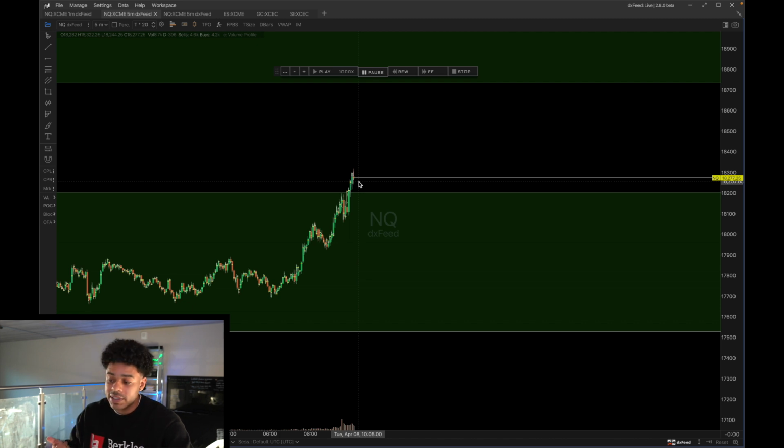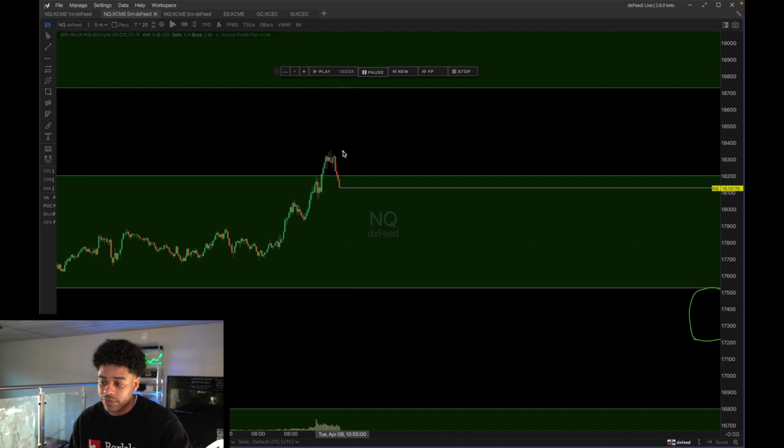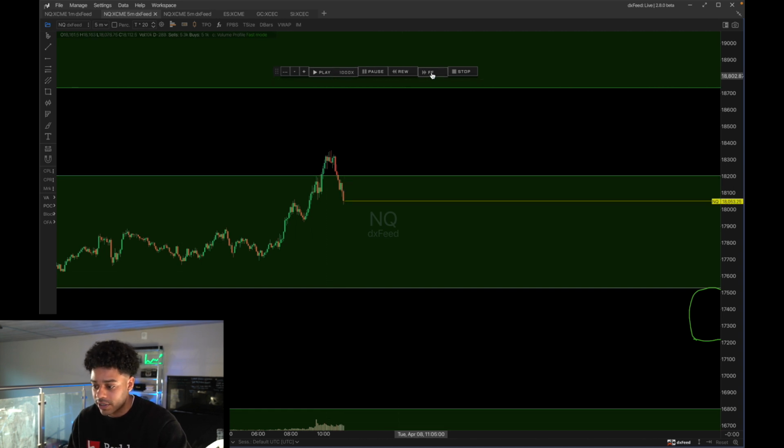Well, we need to see price acceptance and we need to see time acceptance. We're getting a lot of consolidation. We're getting a lot of rejection. This is what we would call a failed auction. Now, if we have a failed auction, we're most likely going to be trading back within the value area, meaning buyers failed to take the price higher, so price is going to trade back within fair value. Fair value is going to be the levels where buyers and sellers agree upon price. So let's see how price played out here.